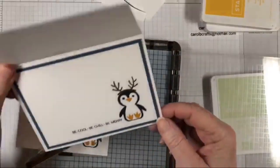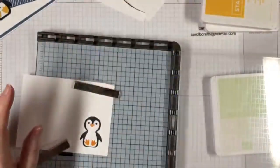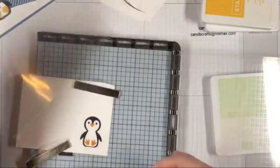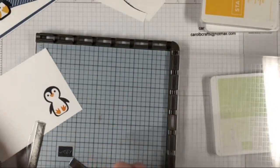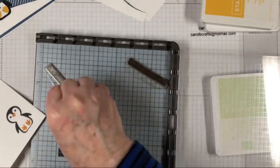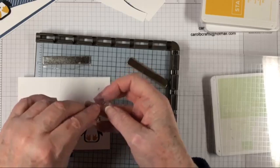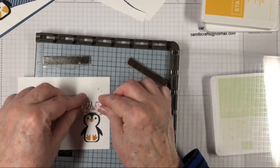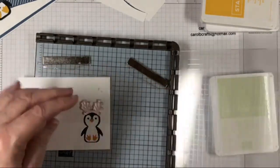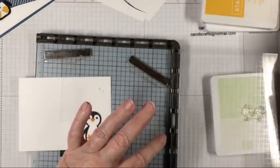Okay, so here we have, we need to do the little antlers. Cute little antlers. Gonna do that in soft suede. So here's our antlers. Get our plastic. We couldn't do this without our plastic, I'm telling you. We could not get the blade placement that we want without our plastic. So we're going to want to put our antlers about right there. Tape that down. And get our soft suede.